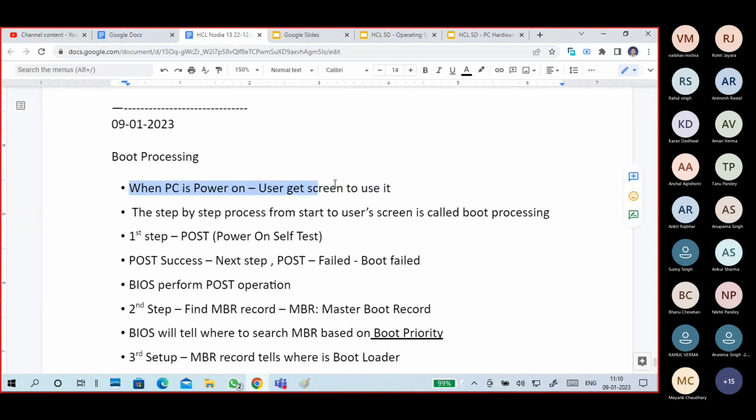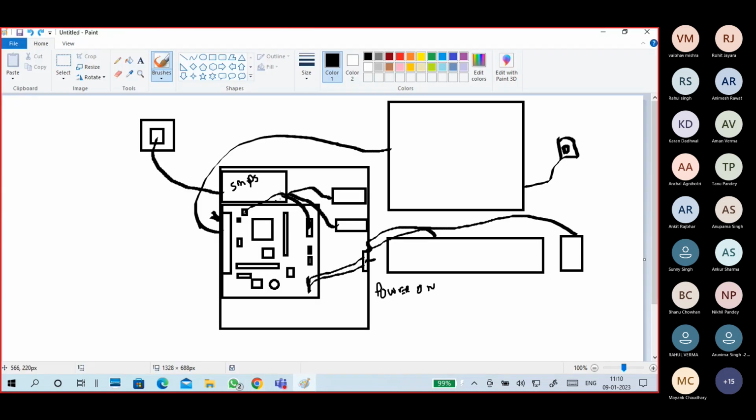Between those two things, there is a step-by-step process that happens in the computer, between your power on and when you can start working on your system. That process we call the boot process. Boot processing.